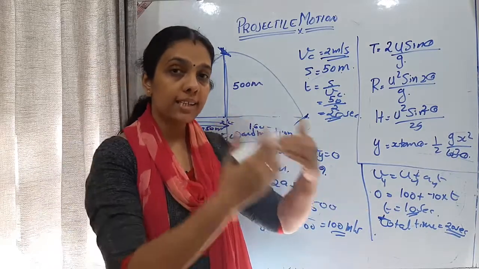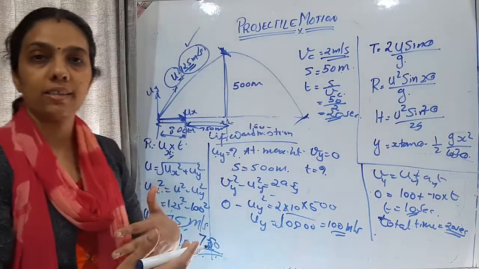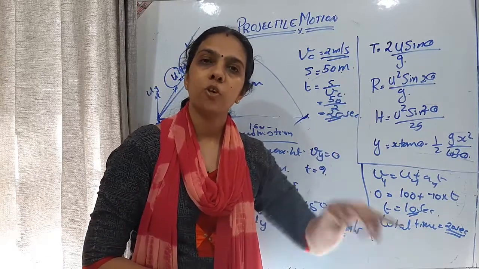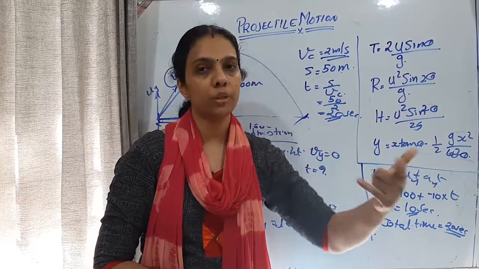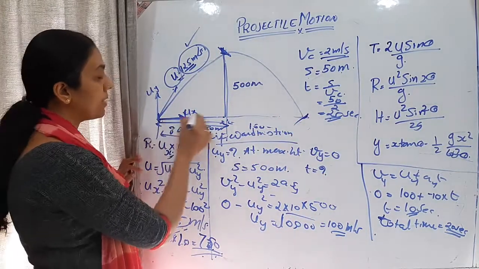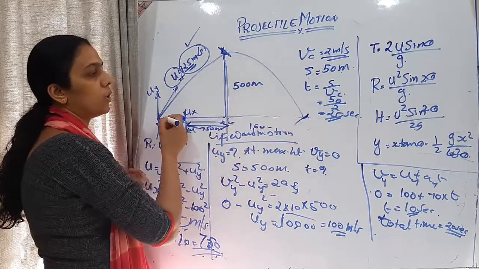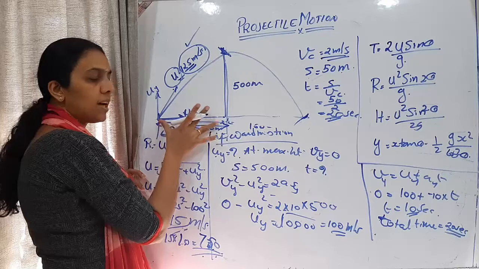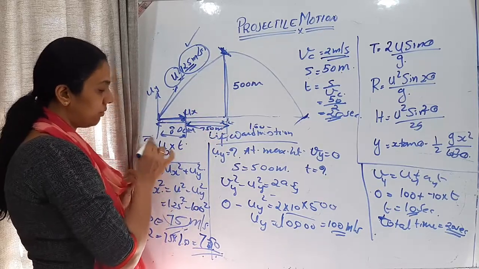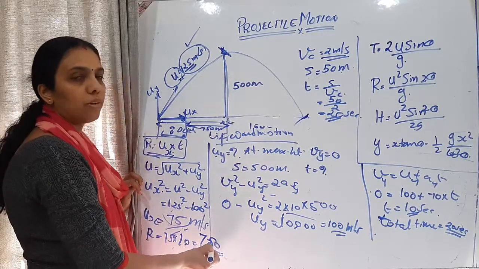If it takes 10 seconds to reach the maximum height, the rest of the time it will also take 10 more seconds. So together it will be 20 seconds. In this 20 seconds of time, how much distance will it cover horizontally, whether it is 1600 or not, we should know. So for that we are considering the horizontal distance. Instead of considering the whole 1600, we can better go for this half portion only. When finding the value of r, that is the horizontal distance, I got it as 750 meter.